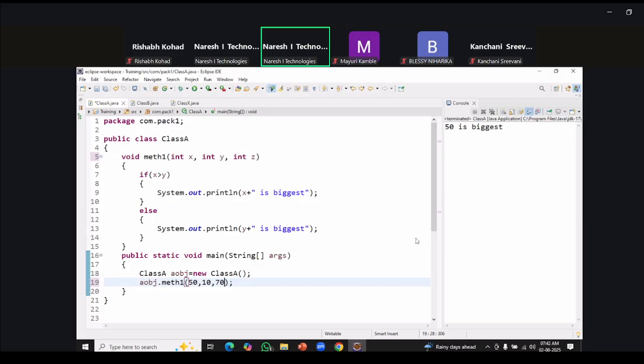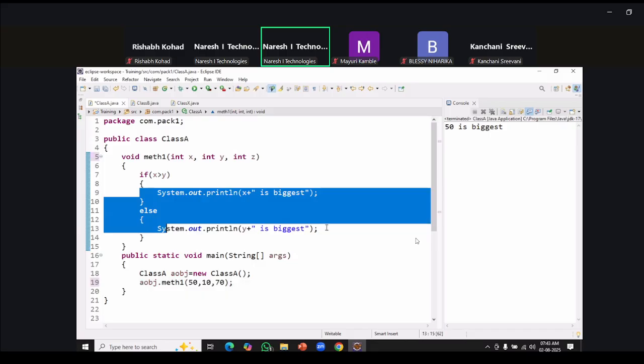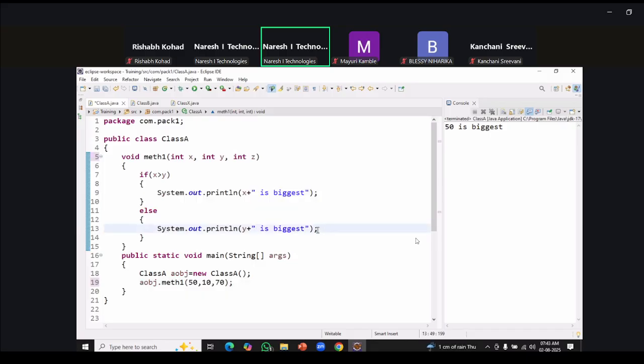Please listen to me once. Once you complete writing your logic, change these parameters. Here give 500; check whether you are getting the output correctly or not. Here give y value as 1000; check whether your output is right or wrong. Like that, change the parameters, but don't change your logic. Then your logic is correct. Go ahead. Write a program to find the biggest among these three parameters.